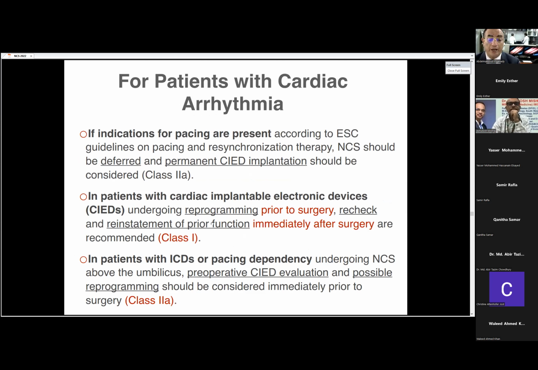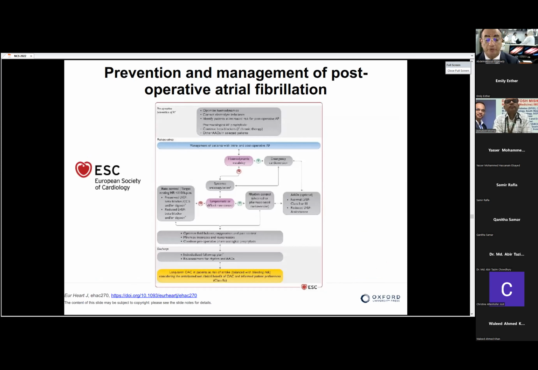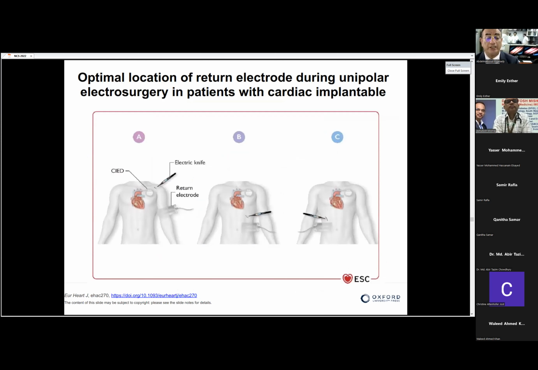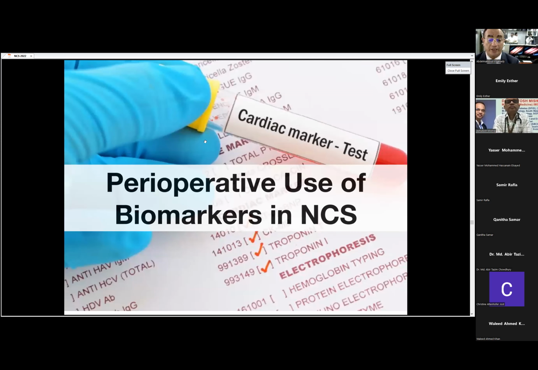And for a patient who already has implanted devices like pacemaker, AICD, CRT, CRT-D, the electrophysiologist should be involved for programming and reprogramming of the device before the procedure. For the electric cautery, you have to use very short bursts of cautery and keep far away from the electric circuit of the pacemaker or implantable device.